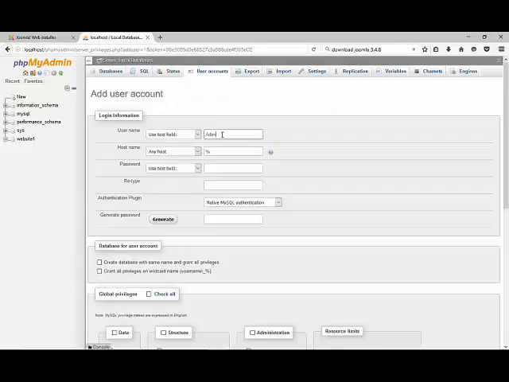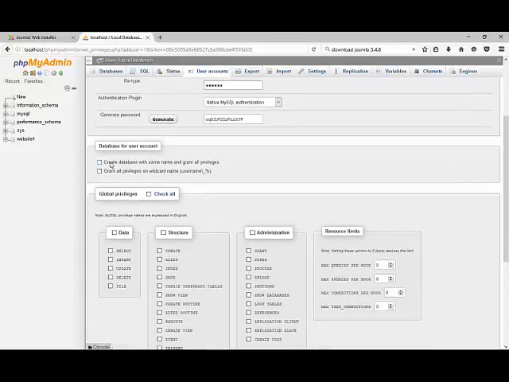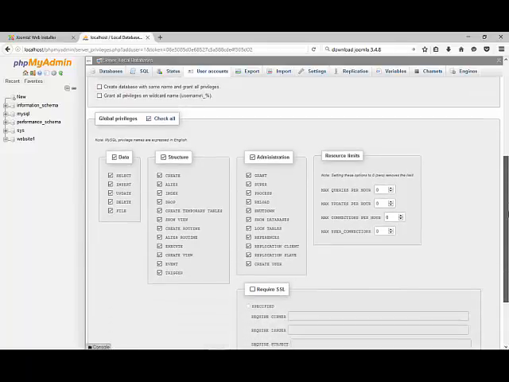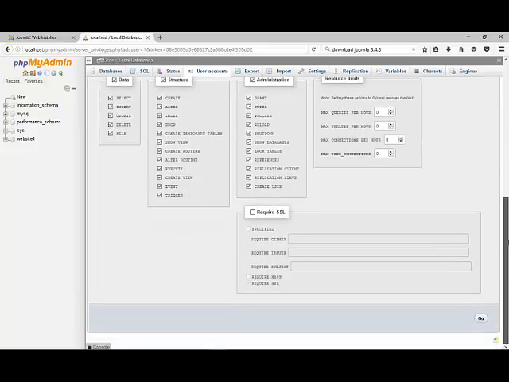I'll just say admin. Then password, let me not generate. I'll just type in admin1 and type in admin1 again. Then privileges, I'll just check all, and then hit my go.